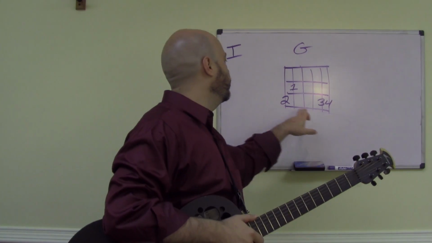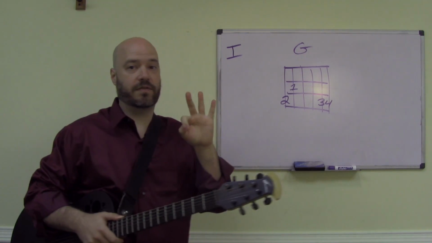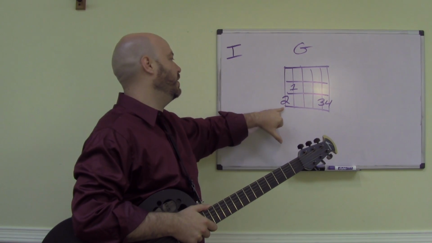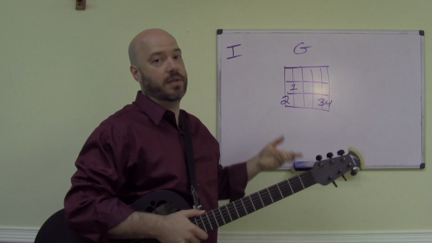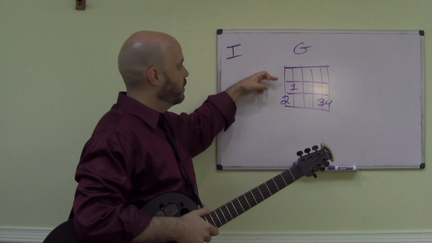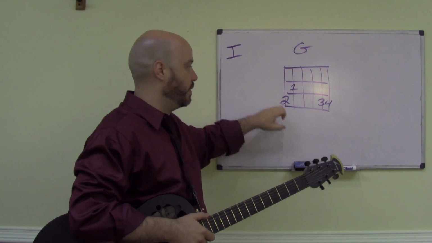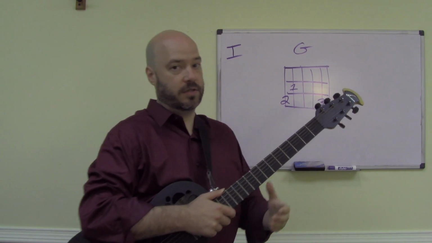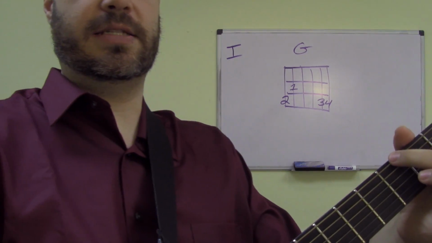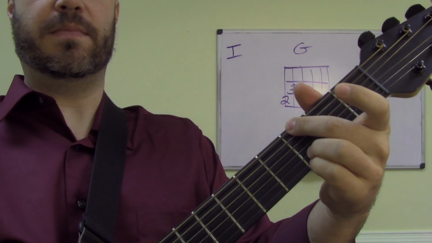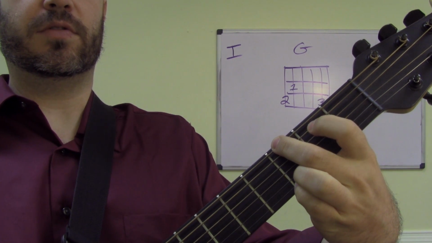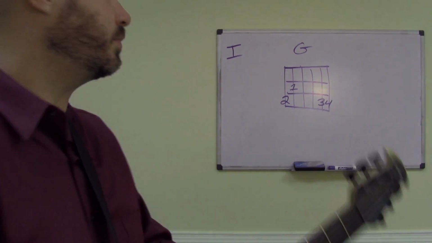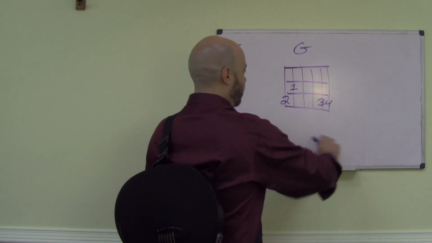So again, 2, 3, 4. Those are the fingers that, if you get those right, the 1 is pretty easy. Third fret, 2, 3, and 4. Top string, bottom 2 strings, 2, 3, and 4. 2 on the top string, 3 and 4 on the bottom 2. The first finger goes behind your second finger, second fret. There's your C. Okay, I'm sorry, I said C. I meant G.